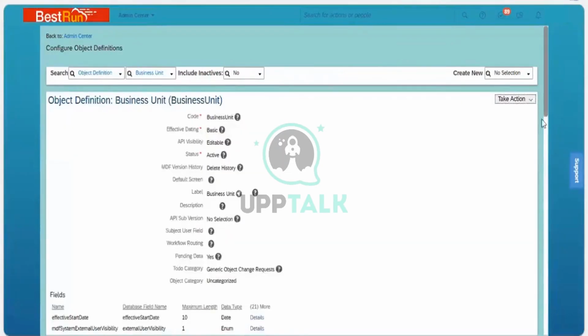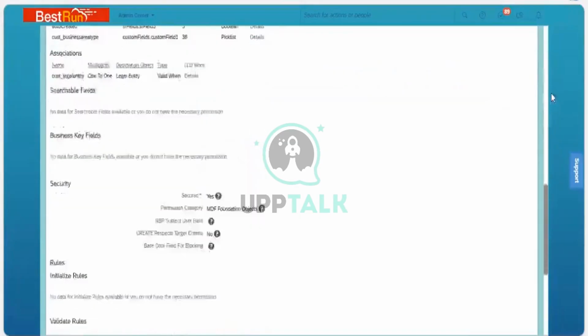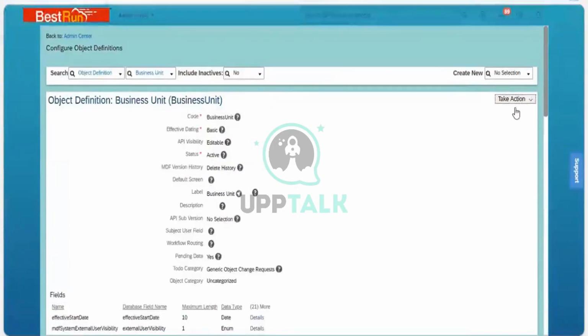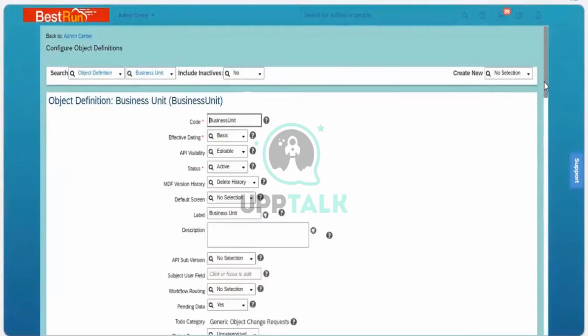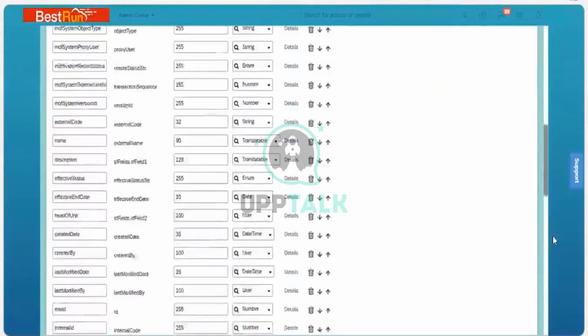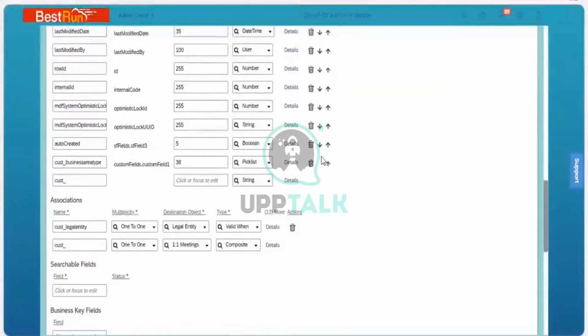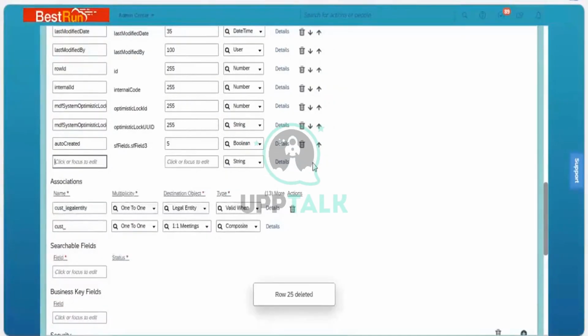Again, I will go back here and go to the Make Collections. Scroll down and let me delete it. Now I will try to create another custom field and take another data type.